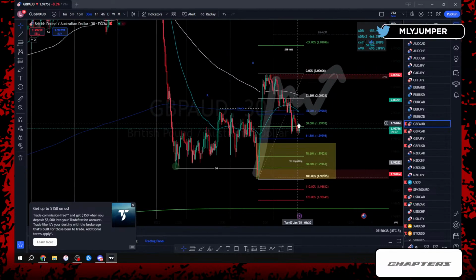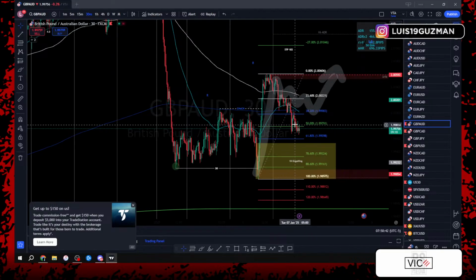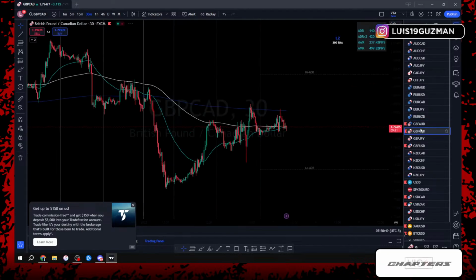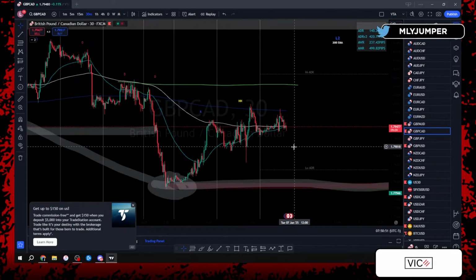We're not gonna force a trade just because we want to take a trade, right? Let's wait for the solid confirmation. Let's wait for the 100% confirmation that price is ready to move, and then we'll start taking that trade, right? But for GA right now, we'll keep it on and we'll continue to monitor it.